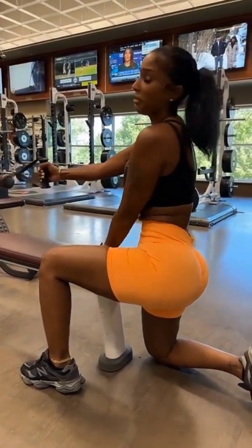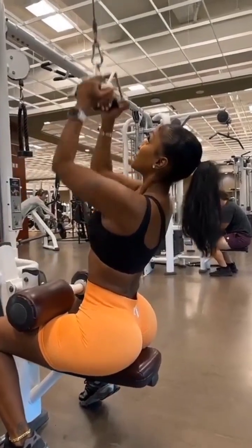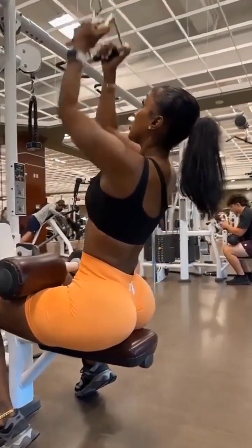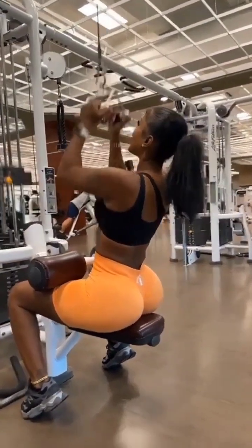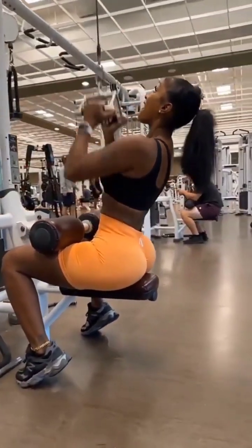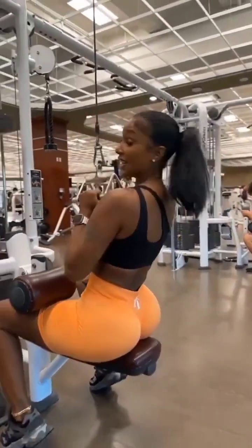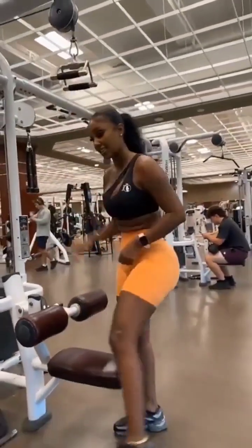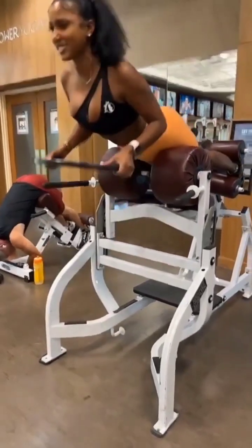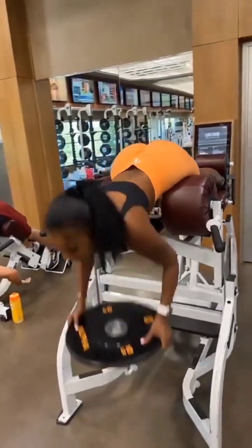Keep going. I got you. That's what this is here, right here. Yep. Engage your core. There you go. Good. Good job. Get into your chest. Yes, there you go. Come up. Tuck your chin for me.